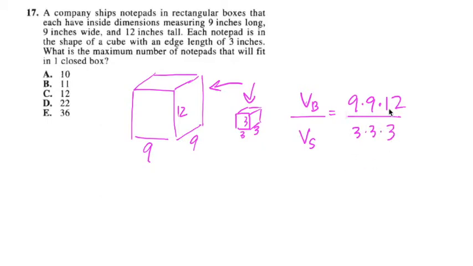Now we can multiply across on the top and on the bottom and then get a fraction. I like to reduce before I multiply across. So that's 3 and 1, 3 and 1, and this is 4 and 1. So that's 3 times 3 times 4, 9 times 4, which is 36 over 1. The answer here is E.